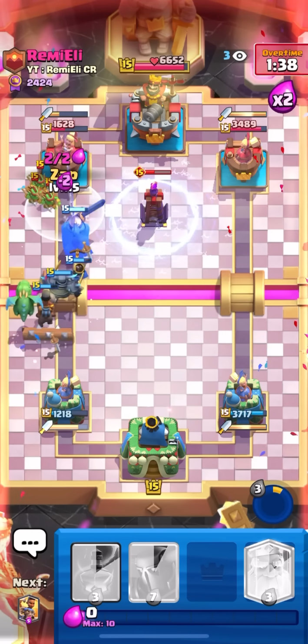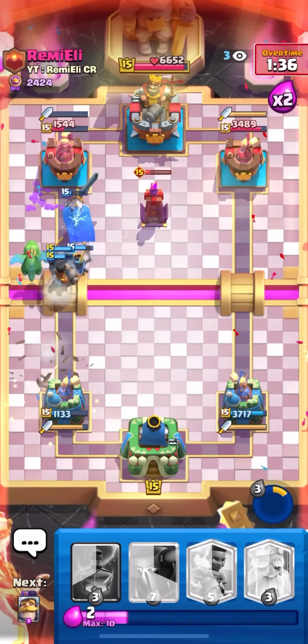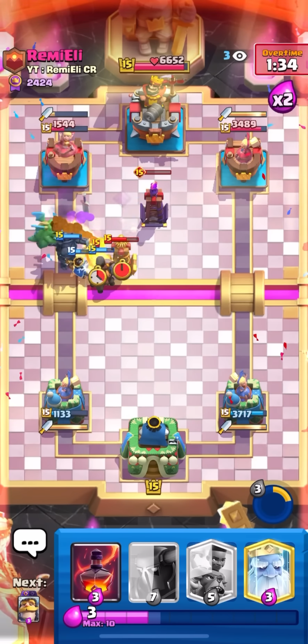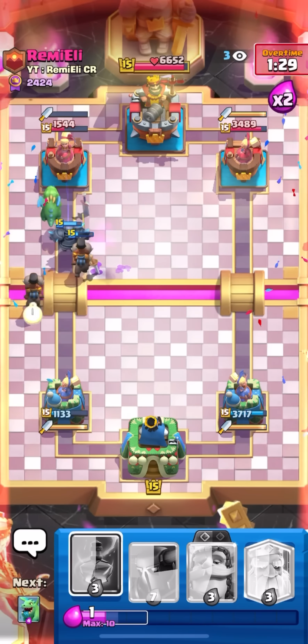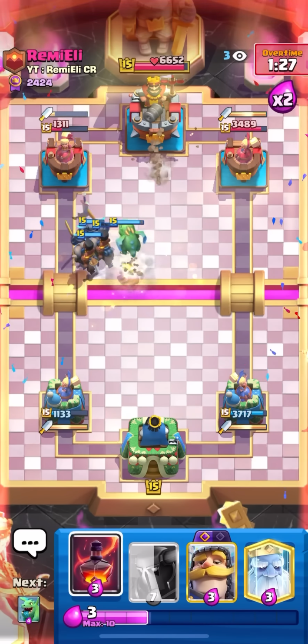And then I'm gonna zap the Spears, because he's not back to Evo Zap for a while. Or not Evo Zap, sorry, Evo Skellies for a while, so I don't need it. Ooh, Death Wave, kind of annoying, but I'm gonna Ram Rider. Okay, double Ram Rider, Baby Dragon, and a Pekka on his side.